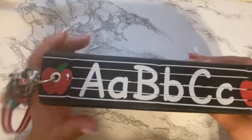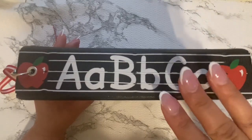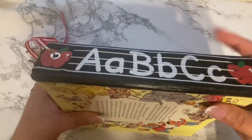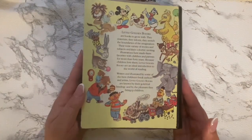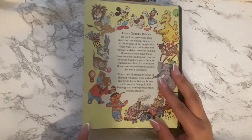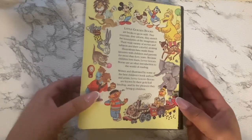On the spine here I have this ribbon that's just ABCs and has two apples — I thought it was so cute and it went perfect. There are three signatures here and the back I just left in its original form, wiped it down, put some mod podge, sealed it. I see here on the corners that they're probably getting a little dinged up, so I might end up putting corner covers on this book.